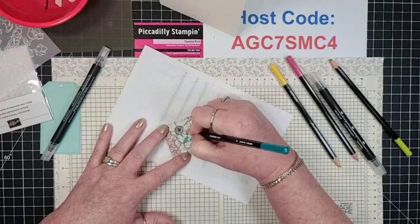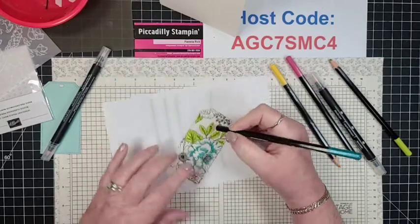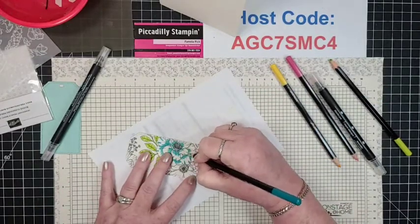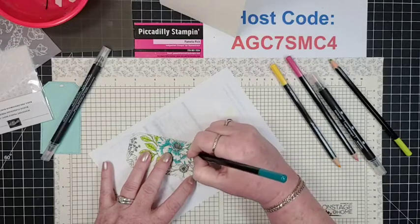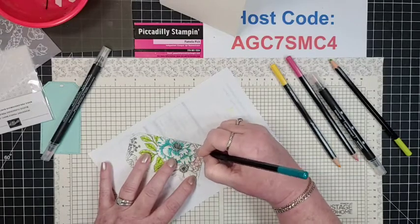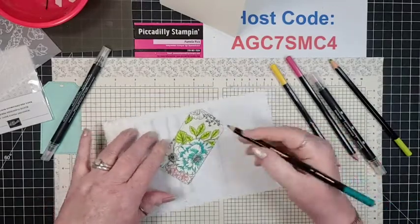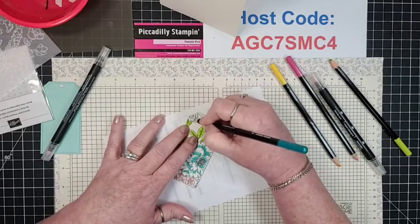I'm not worried about it being too perfect. As you can see, I'm just trying to get that color to transfer down there. Now let's see, we're going to do some on all of these.